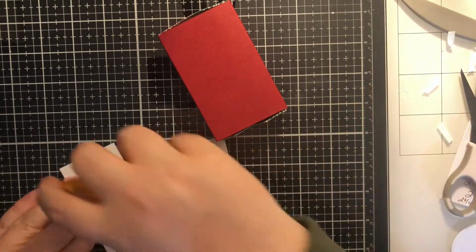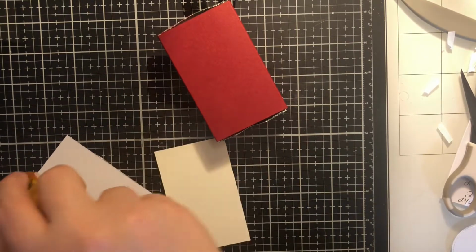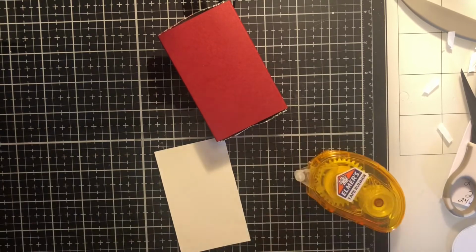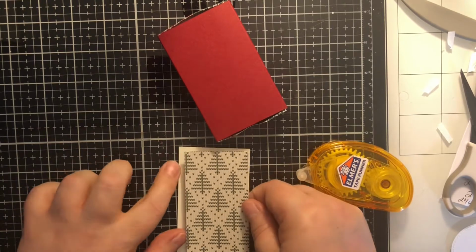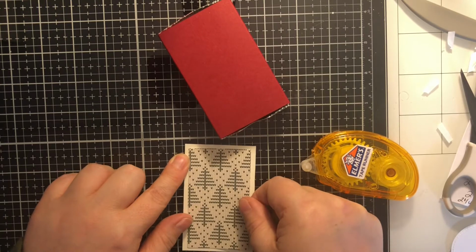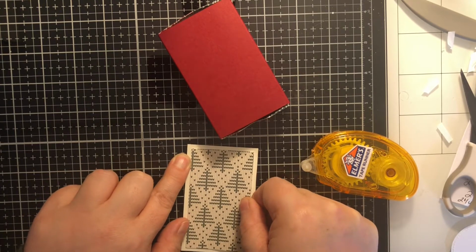And so then I have this matte layer, which is some cream cardstock from my stash, which is 2 1/4 by 3 5/8. And then the Christmas tree paper is 2 inches by 3 3/8. And I'm just adhering those together. And then I'm going to take some of that same adhesive and adhere it to the top of the box.